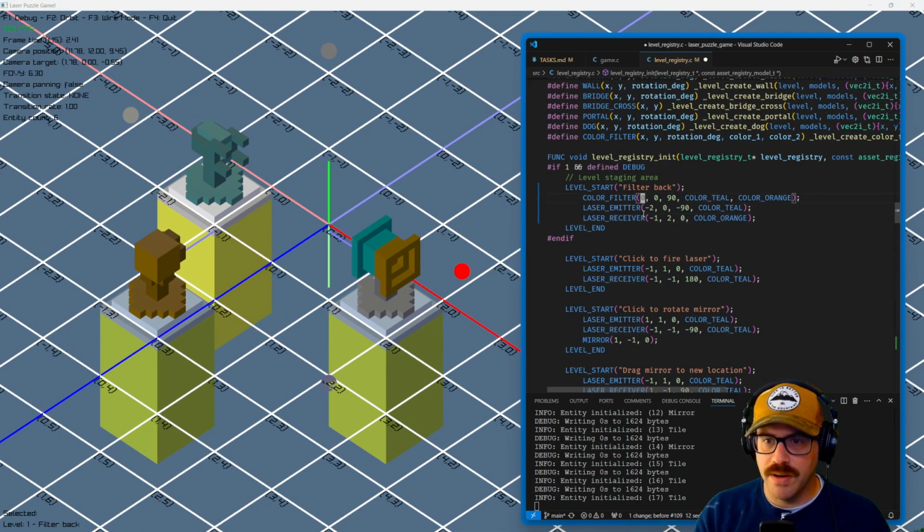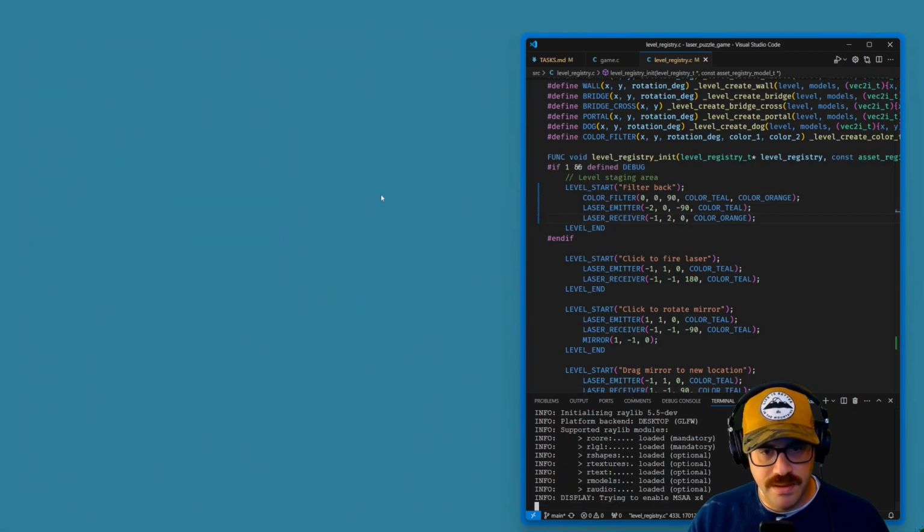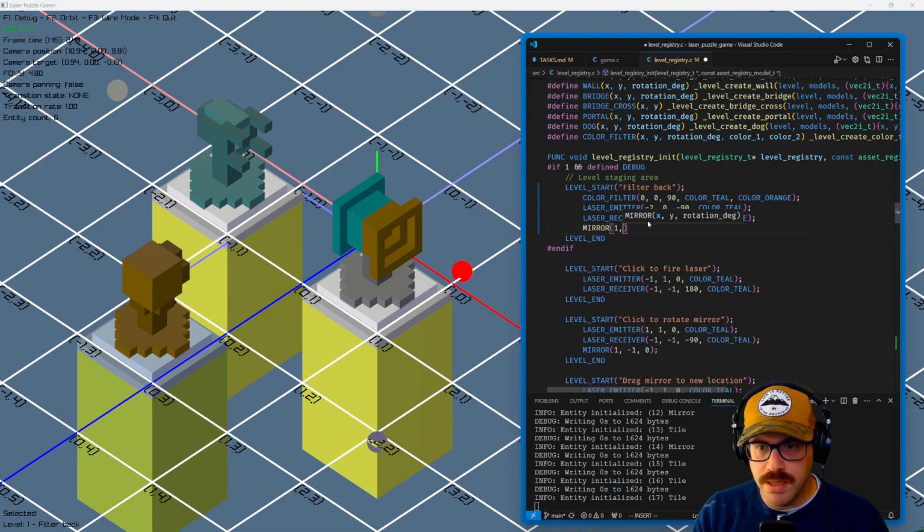I don't want to make it too far either. Whatever. Okay, let's just do that. Just stop overthinking it. Okay, so mirror now at 1, 0 with a 180-degree rotation to send it up.